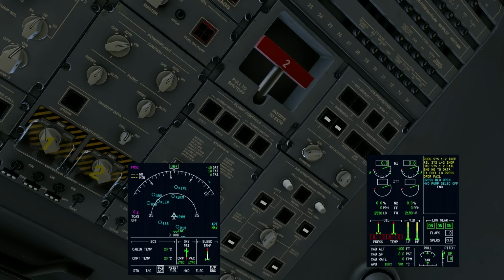In the all mode though, the difference between engine and all, because both engine and all will give you engine anti-ice on the ground, is that all always opens everything, if it can, so above 25 knots. So in flight, if you turn this to all, you will get everything. No matter what's going on, as long as you're in flight, turn this to all, everything will open.